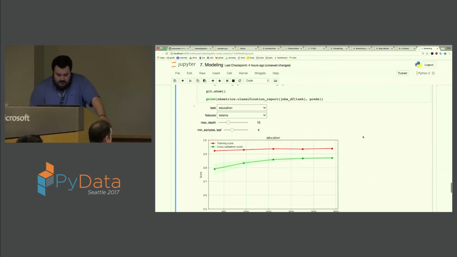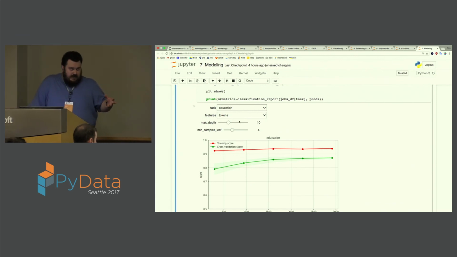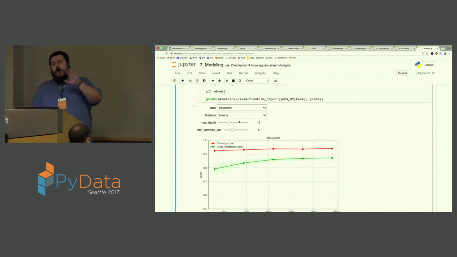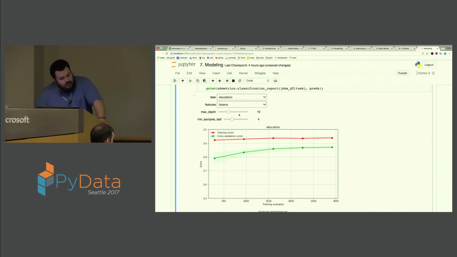So here we have tokens. The idea is, the higher values you put on max depth, the more the tree can absorb the data. The lower values, the less it gets fitted to the data. Minimum samples leaf, the lower you go, the easier it'll be for it to make a new rule. The higher you go, the harder it will be for it to make a new rule or new leaf. Anyway, these are basically controlling values for overfitting.